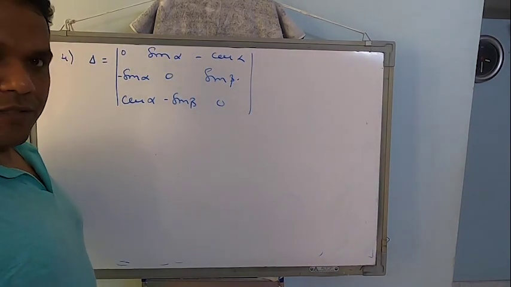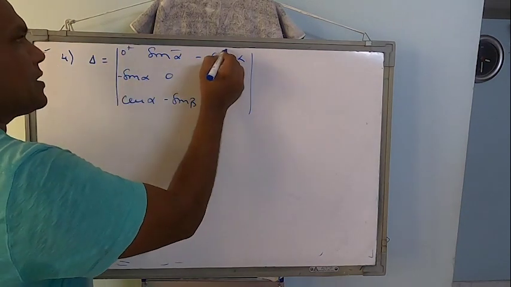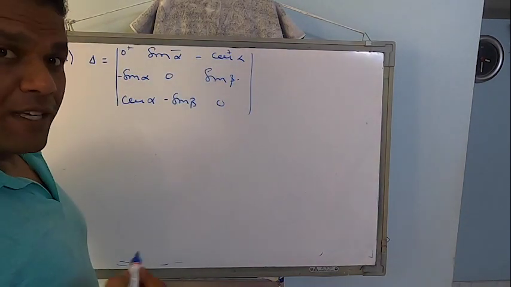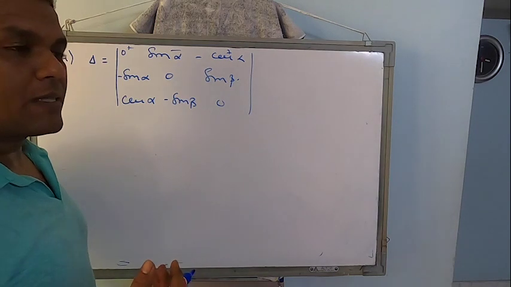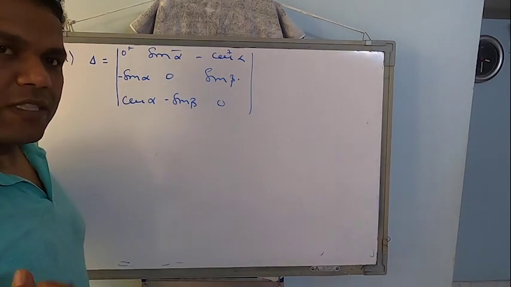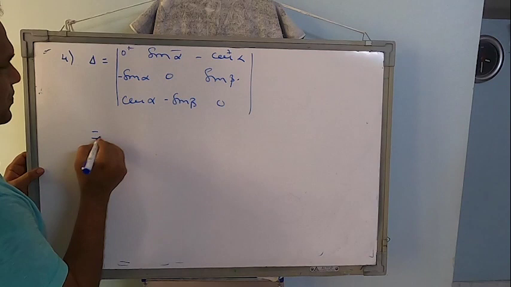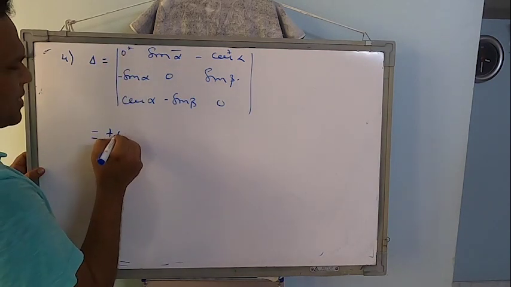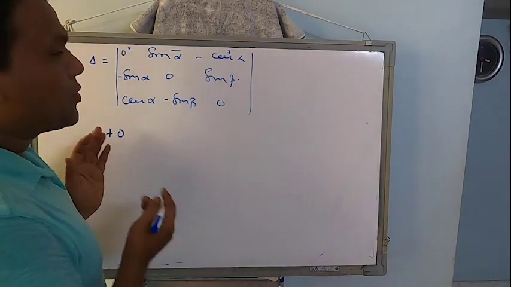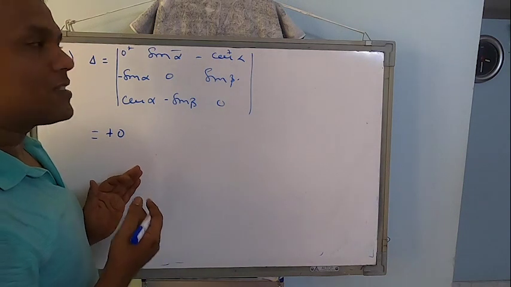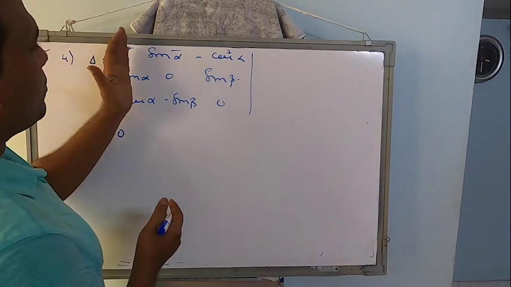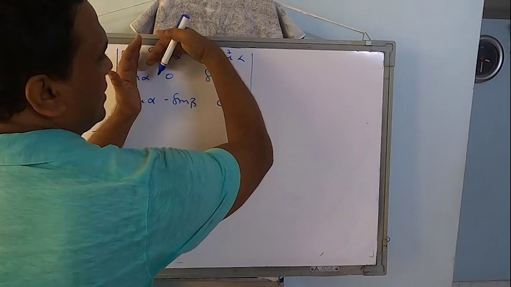It is a determinant of order 3 by 3, correct? So the signs associated with the first row. Let me teach you directly how to do it. I wanted to skip converting to order 2 and then expanding, so I will teach you a direct method. The first element is associated with the plus sign, and it is 0. There's nothing to expand if the first element itself is 0. But in case you want it, block the row and column in which that element is present.